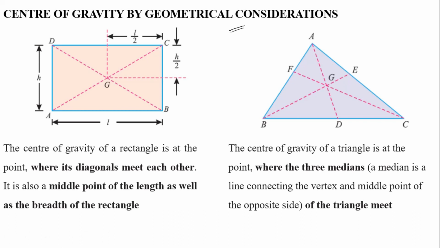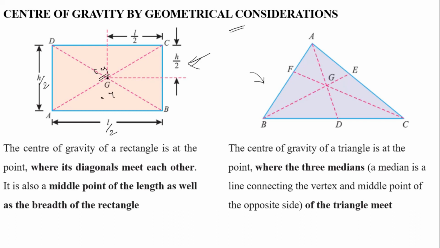We know how to find the centroid for a plane figure, maybe a rectangle. We divide the length and height, then the center point is called the CG, or by joining the diagonals AC and DB, the intersection point is called the CG, the centroid. If this rectangle is a plane, then it is a centroid. If this is a 3D object, then it is a center of gravity, right?